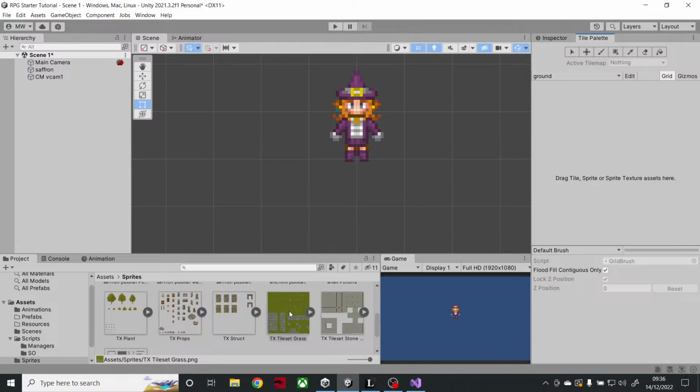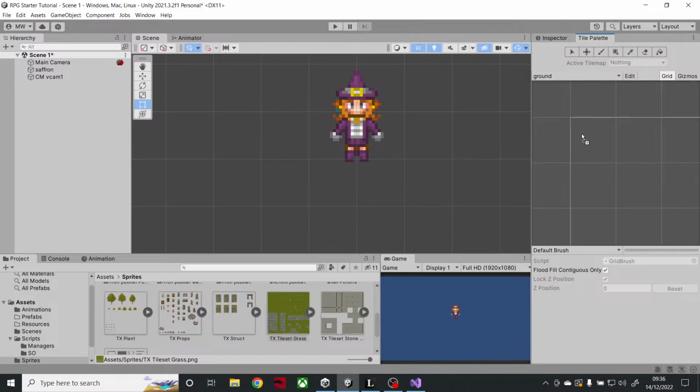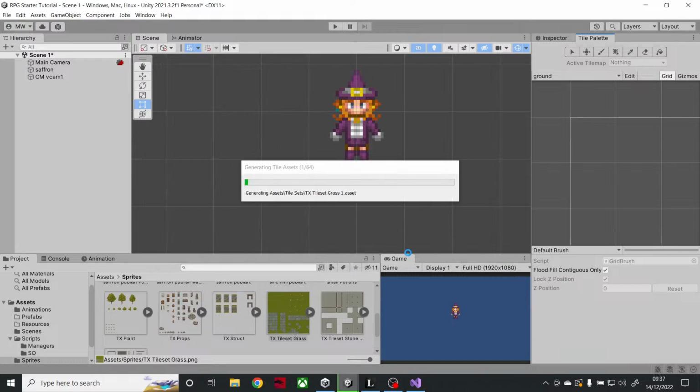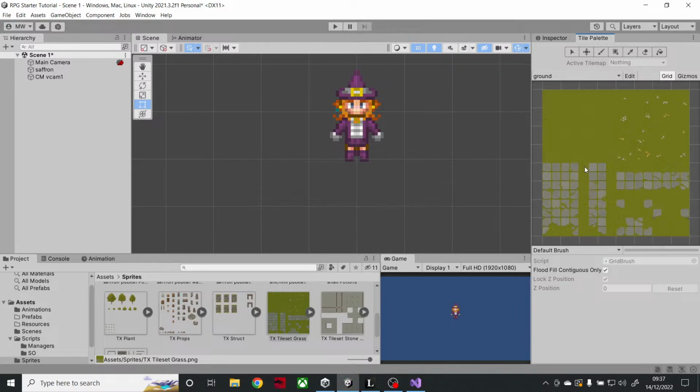I'm just going to take this entire graphic and drag it up here, and it's going to import each piece as a separate tile. Go to tile sets, select. Okay.